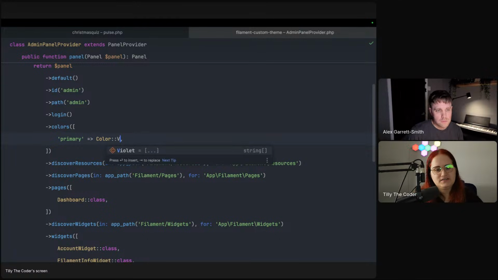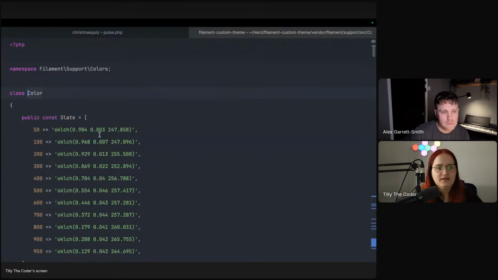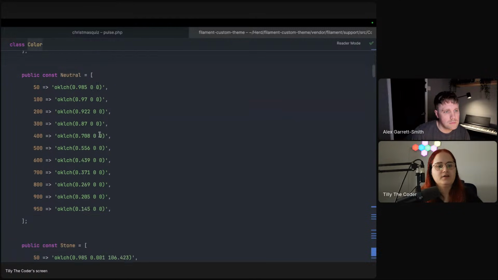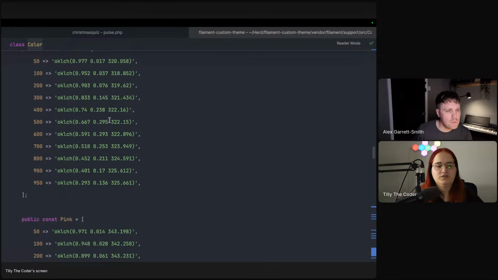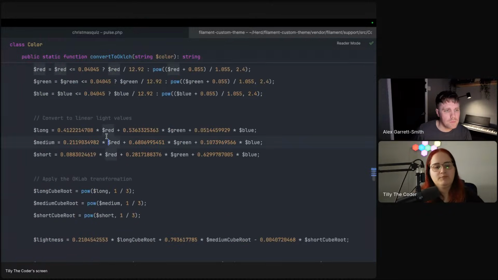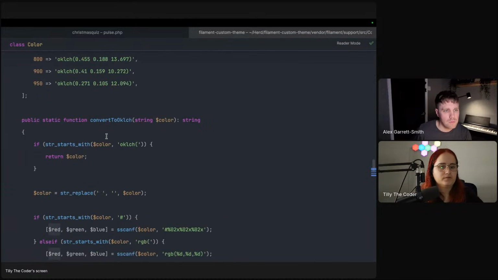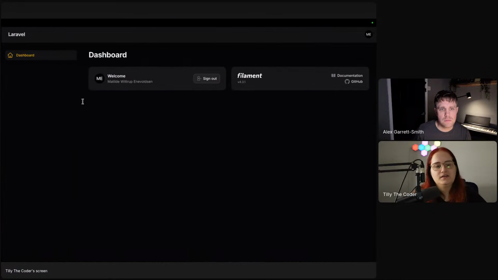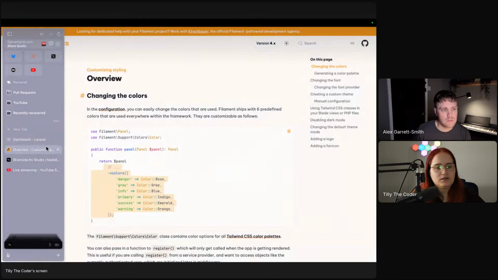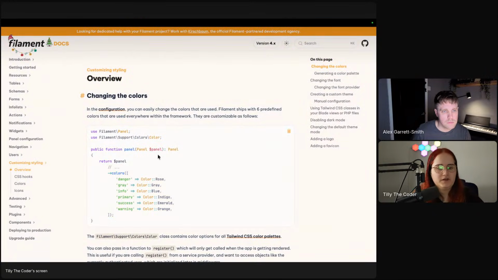So we could change this to, for example, violet. So it just has a bunch of pre-built colors you can choose in here, and a bunch of functions to calculate and work on that. So if we look inside the documentation for custom theming, you can see we have the ability to, for example, go ahead and change the primary, success and so on.